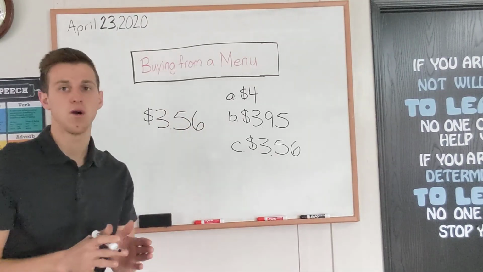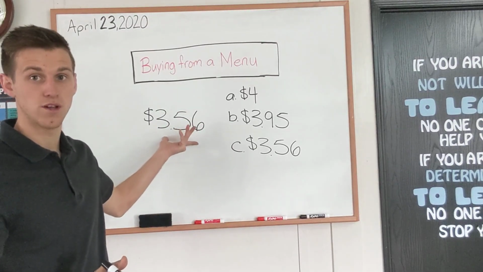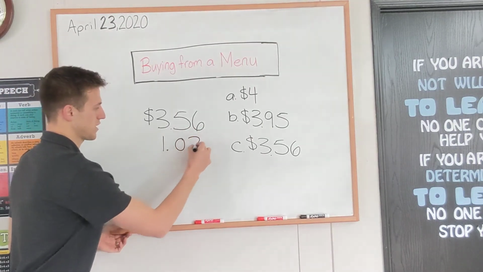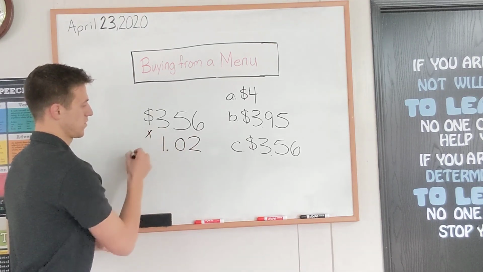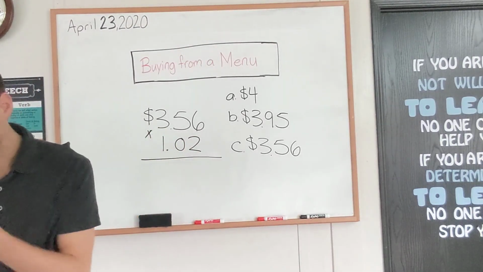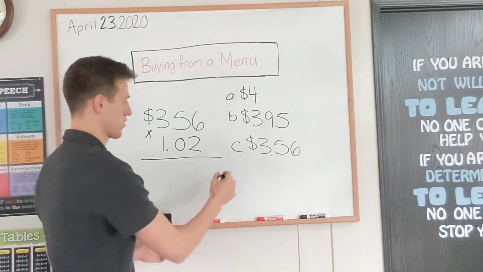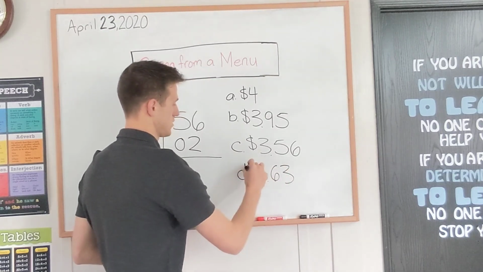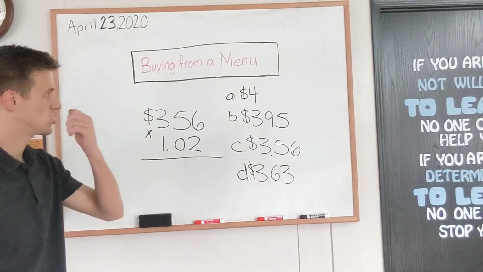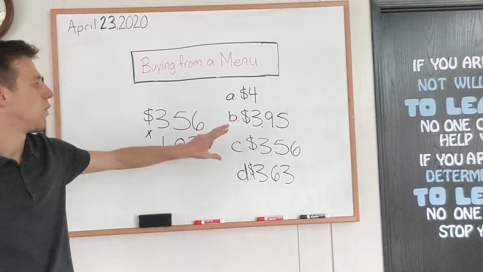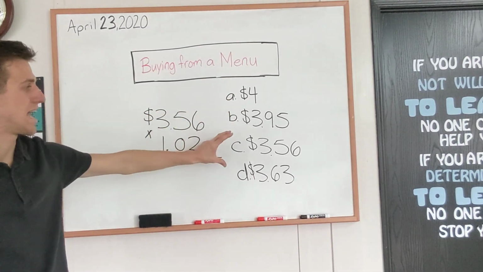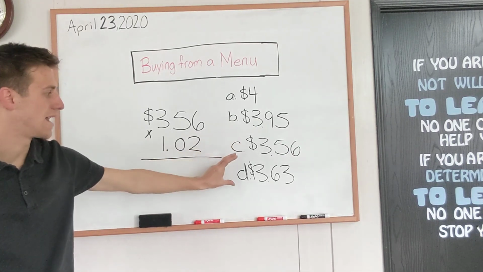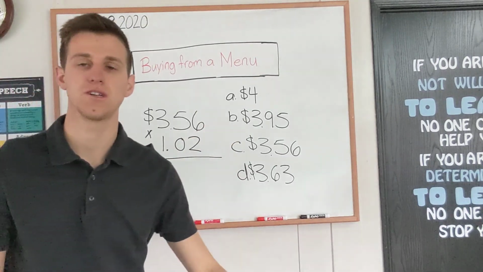So we do the same thing. We have to pay 100% of this bill. So remember, we can add our 1 here, and then our 2% decimal as well. I'm going to multiply that, and we would come up with, I'm not going to do it, but we would come up with $3.63 for our final bill. So we estimated our prices, we found our actual cost, we gave Mr. Myers his 10% discount, and then we had to charge him a 2% sales tax on top of that yet.